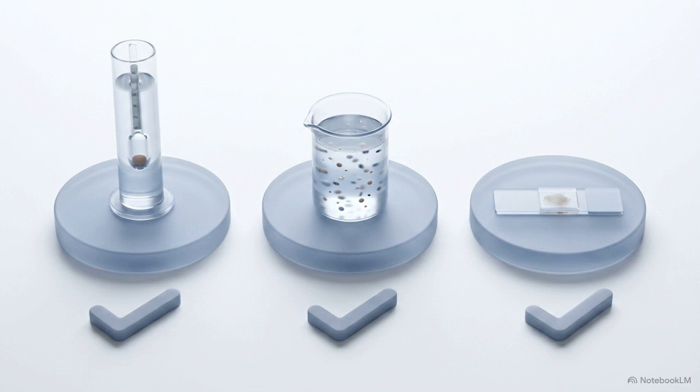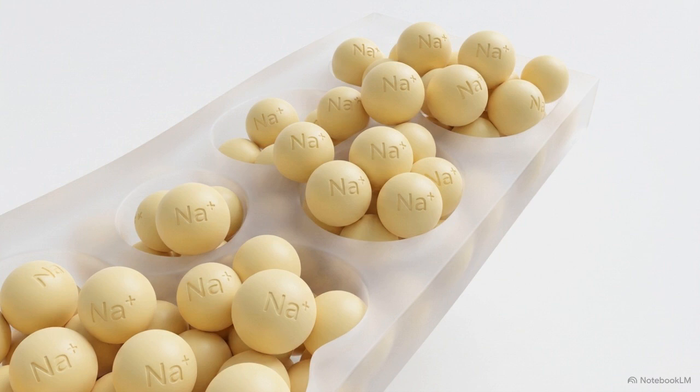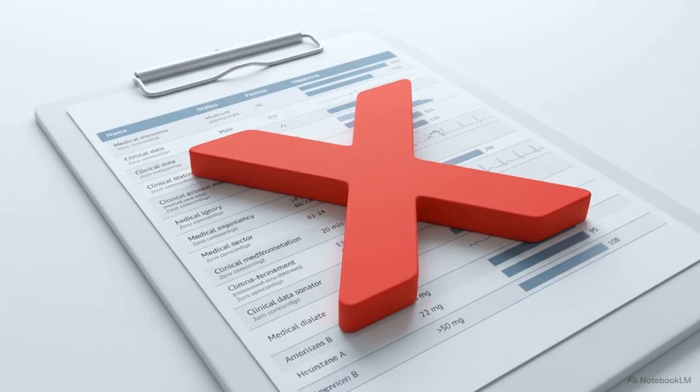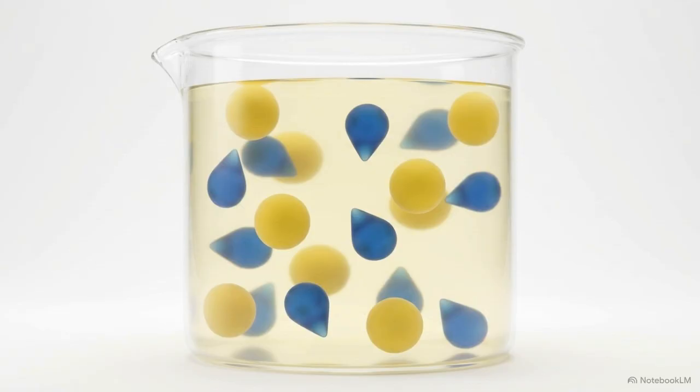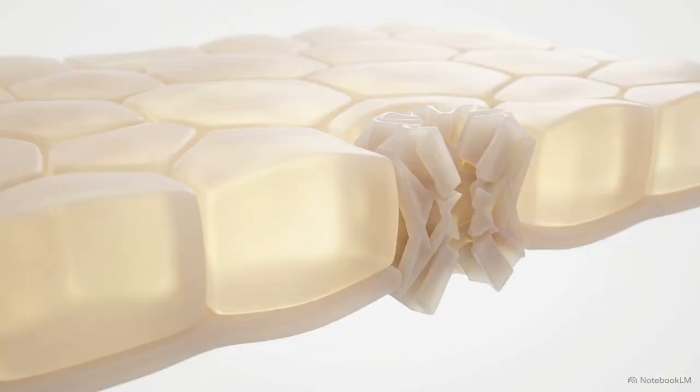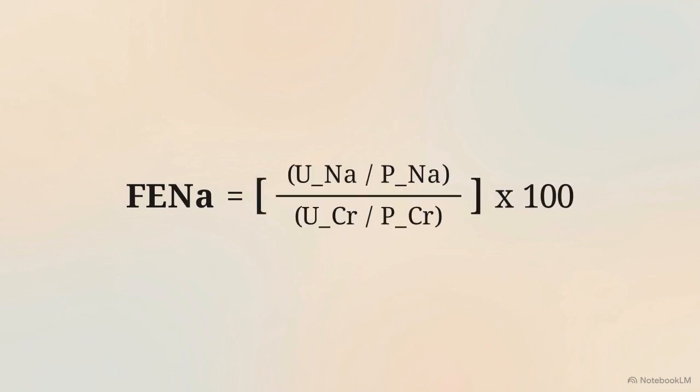While concentration metrics confirm the gradient, the definitive readout of tubular health is how the kidney handles sodium. Many clinicians evaluate this by looking at the raw urine sodium concentration, but that value has a critical mathematical flaw. Raw urine sodium fluctuates based on how much water is simultaneously being reabsorbed by the kidney. To isolate tubular pump function, we use the fractional excretion of sodium, or FeNA. This is the FeNA equation. It measures the percentage of filtered sodium exiting the body, bypassing water's diluting effects.